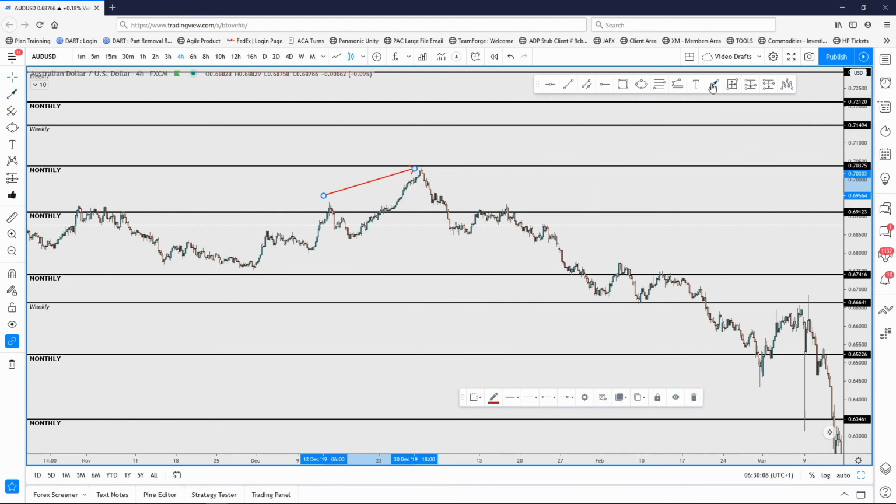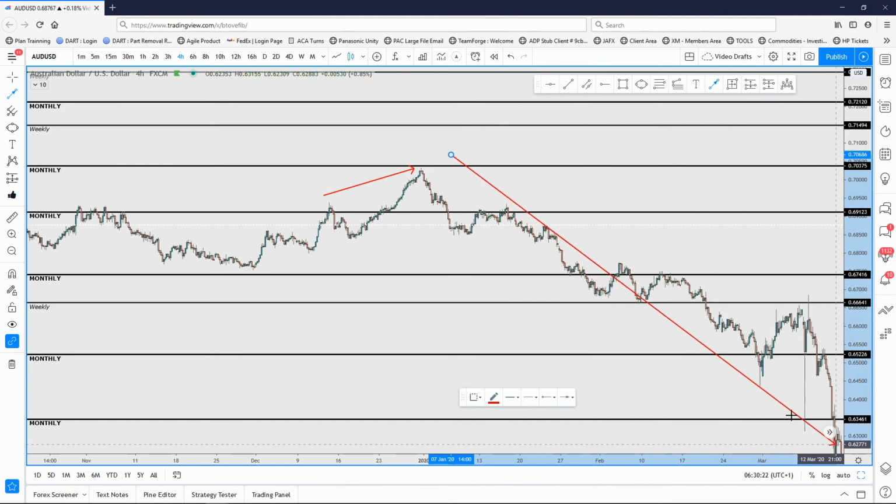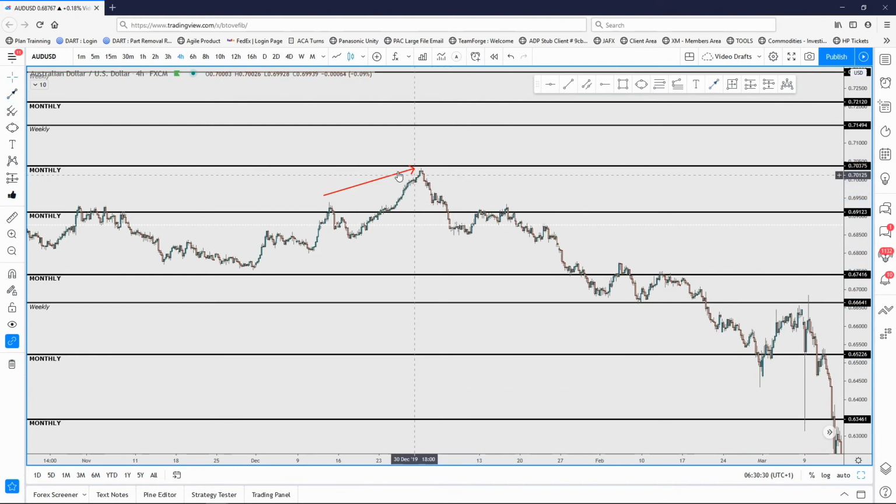And then we could have placed a sell here because it's approaching a monthly level. We see some sort of rejection, and we could have sold, and it went all the way down here. We could have made a heck of a lot of money if we sold from up top here. So you can already see the power of support and resistance.